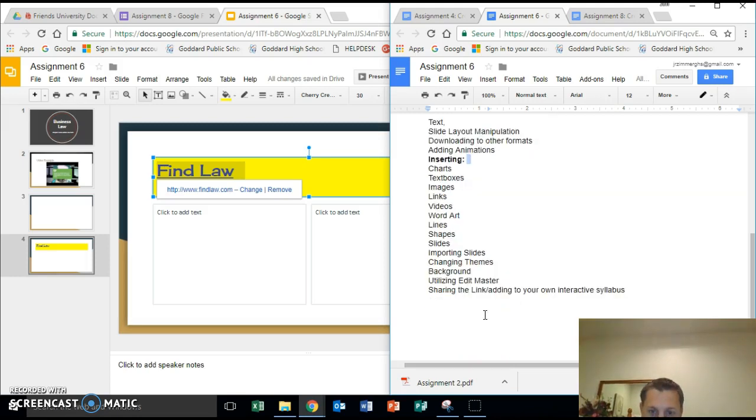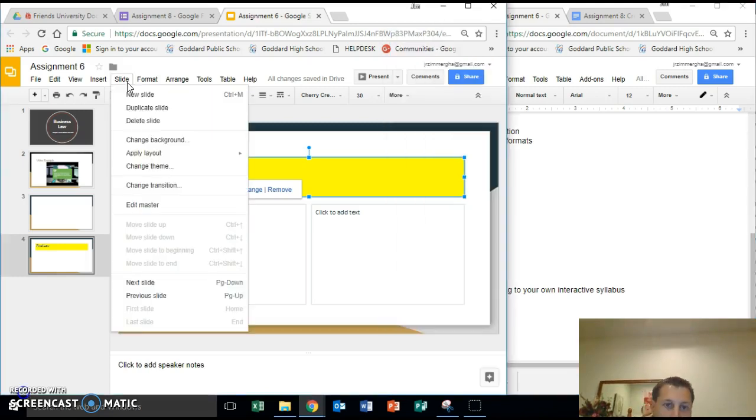One of the other things that I want to talk about is Edit Master. And utilizing Edit Master is another great way to break it down. It's kind of like that outline style like you would see in PowerPoint. So you're going to find the Edit Master by going up here to Slide and clicking on Edit Master.